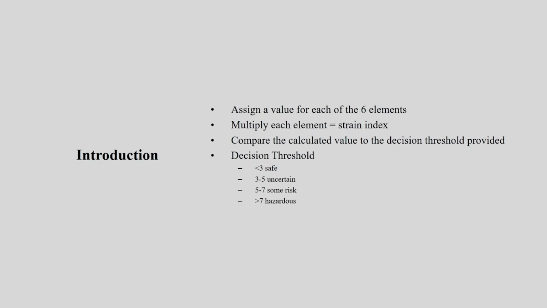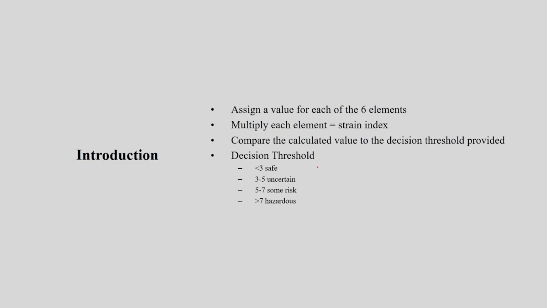So, if we get a value less than 3, we will say the work is safe. If it is 3 to 5, then it is uncertain, maybe there are some unsafe activities present. So, you need to go for some kind of intervention or more investigation. 5 to 7, there are somewhat risks available, it is confirming yes there are some risks, and more than 7 it is confirming yes it is very much hazardous. So, you need to look into the job, the construction, the procedure, and you need to do some kind of intervention. Okay. So, this is the scale that you will be using.